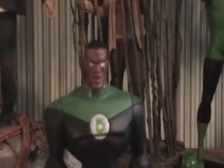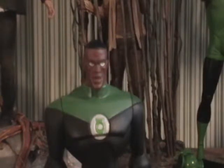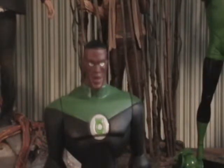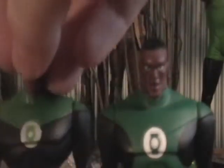So there's not really much else to talk about other than that there was a variant of this figure made not too long ago, which I picked up, which I will talk about right now, because I don't exactly prefer either figure. But they're both definitely different. This is classic John Stewart. You could see there are a lot of differences between this one and this one.